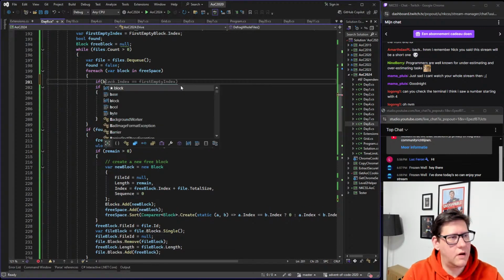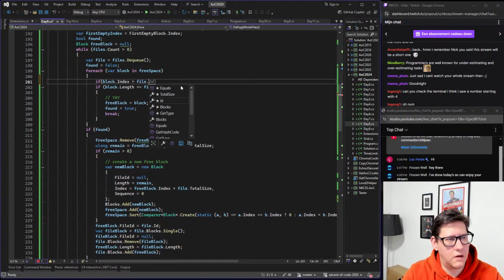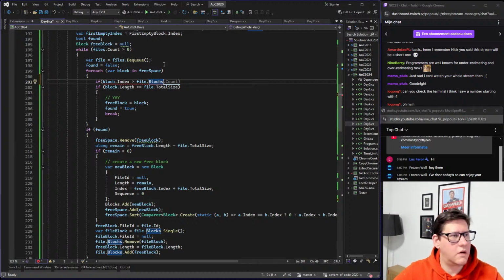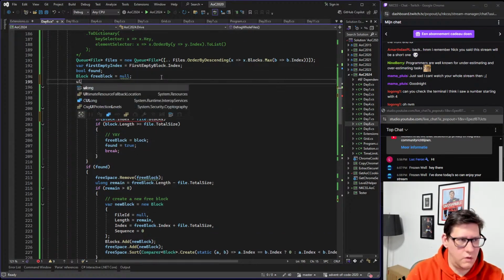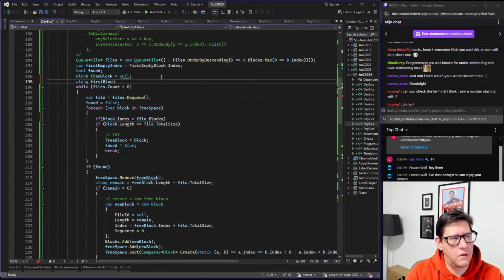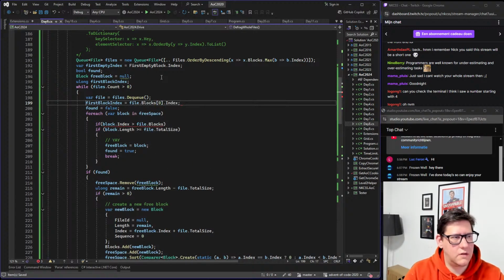So if block.index is larger than file.blocks, okay, let me just do, this is ulong, right? Okay, ulong first block index. So I can do file.blocks 0.index.